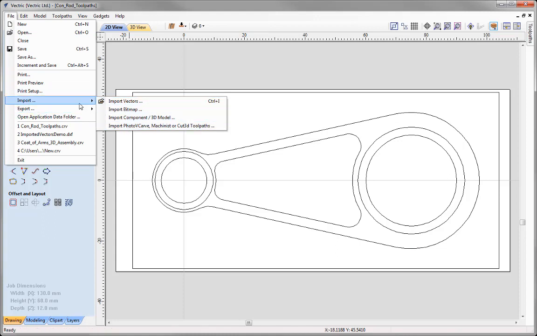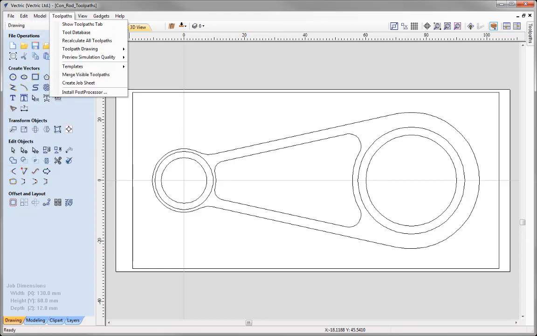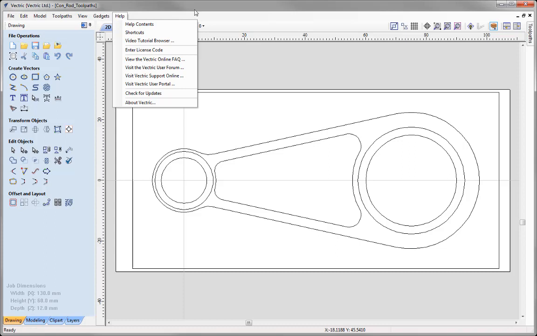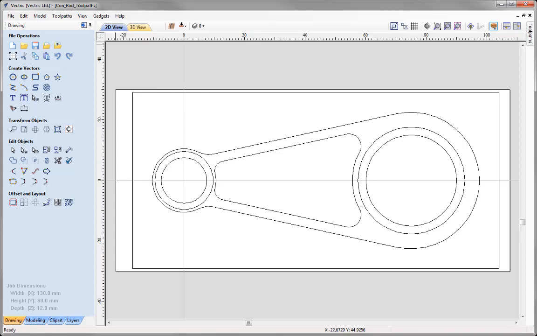and all of these are fairly self-explanatory and you'll see these menus being used from time to time in the video tutorials. Now the majority of the time we access functions of the software using what we call tabs and icons that appear on them.